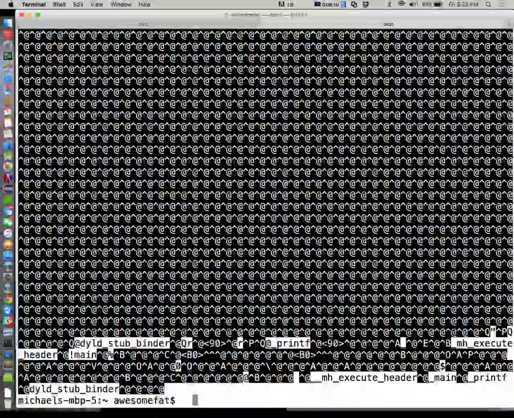Now the reality is, if we were to look at this at the assembly level, because we're actually looking at a binary. So it converted to assembly, then it linked it against the libraries and produced a binary file that ultimately feeds zeros and ones to the CPU. If we were able to look at this, we'd see something along the lines of a hello world program we saw at the assembly level.